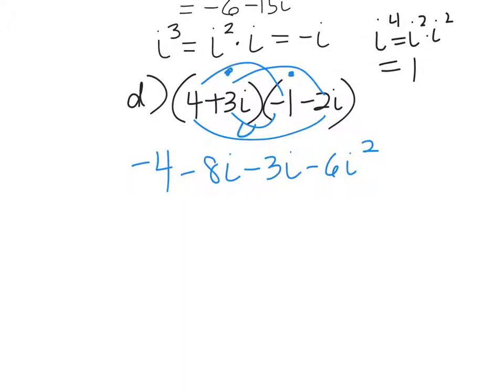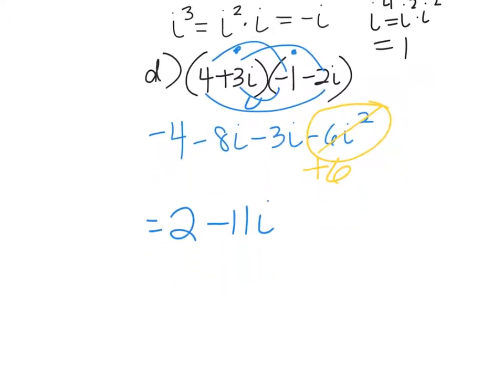Okay. Anyways, so now, this -6i squared, what is that? It's +6, isn't it? +6, okay? So make sure you change that. And now let's combine our like terms. I have -4 plus 6 is 2. And negative 8i minus 3i is negative 11i. So good, right? The main thing to know on these is make sure that anytime you see an i squared, you replace it with negative 1. That's the most important part.